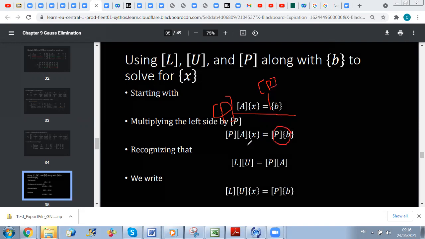Okay, so in this case I will consider that L times U will be equal to P times A. And now I can proceed with the following relation: LUX equals PB. So just here I should assess what this vector is, and then I can do forward and backward substitution to get my vector X.